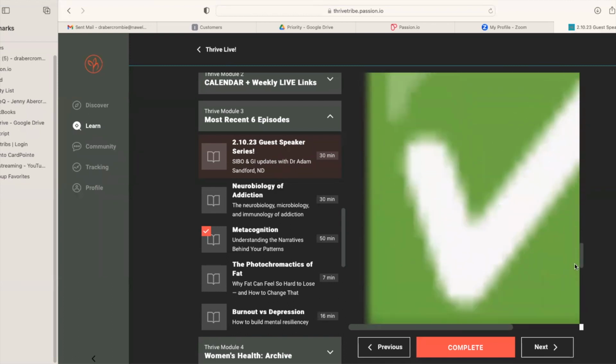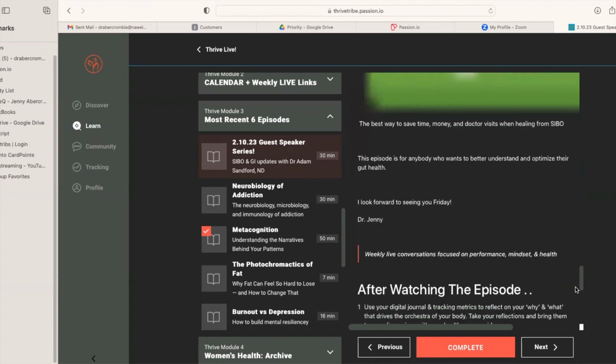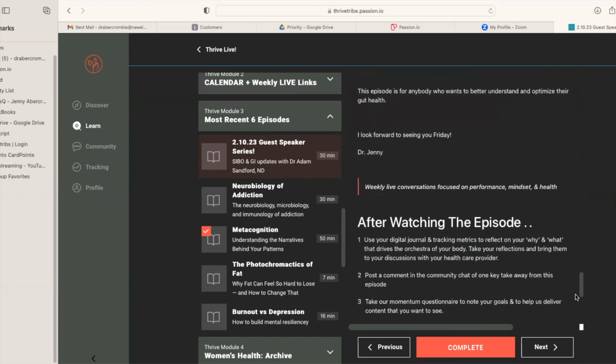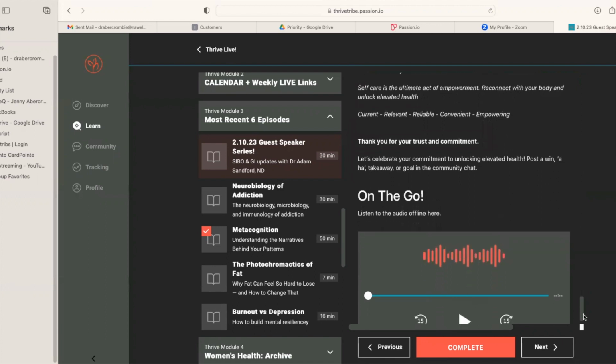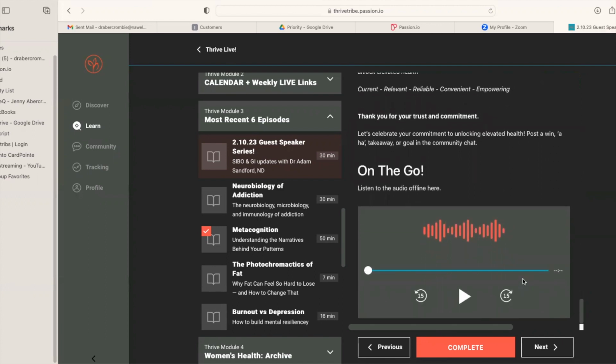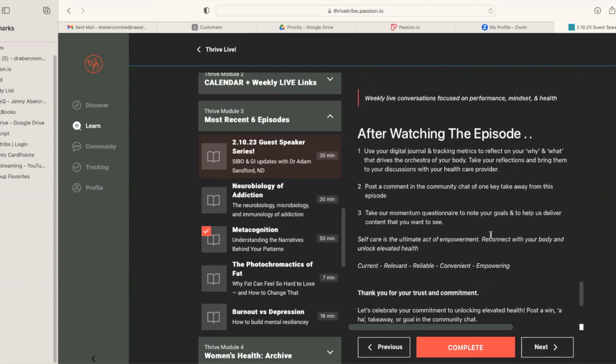And then those icons got a little blown up in the transfer over. And then in the bottom, we have the audio. So again, if you want to listen with your phone turned off and you listen in the background, this audio will let you do that. And then again, kind of the prompting things of what to do after the episode. And then you can hit complete when you're done. And then once you hit complete, you get this nice coral check mark, so you know you've listened to it.